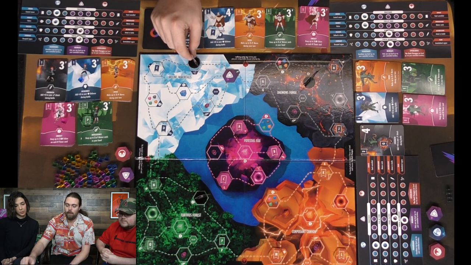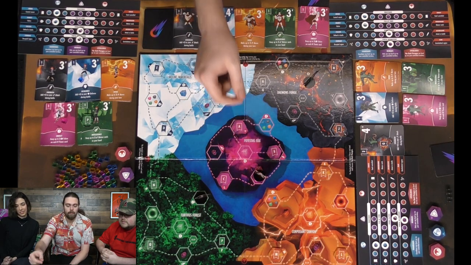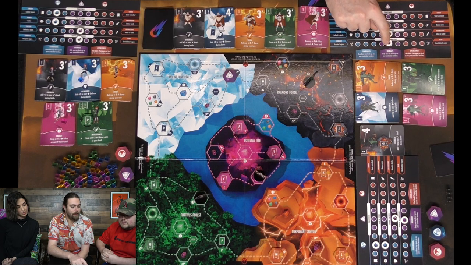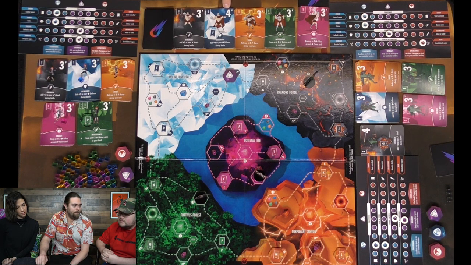One and two. And I'm going to teleport to an unoccupied space or an uninhabited space. Mm-hmm. And I move myself how many spaces? Four. Four spaces, because I came from here. Mm-hmm.